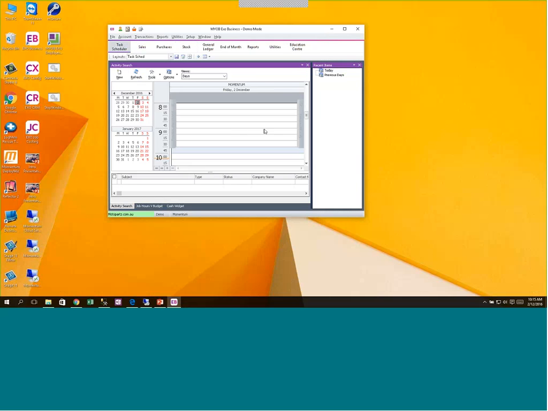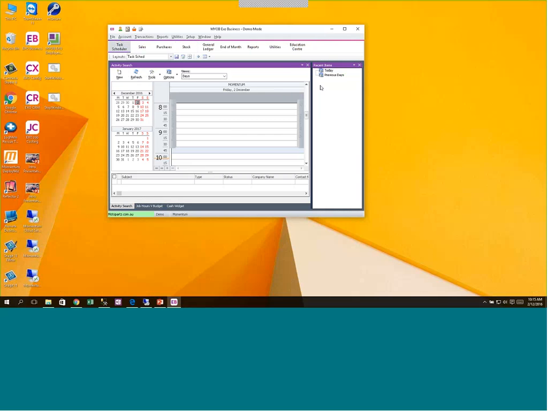Exo has actually got quite a nice feature called Activities. When you first log in, you'll probably be coming to the Task Scheduler screen in either Exo Business or Job Costing or CRM. They all have a similar interface.